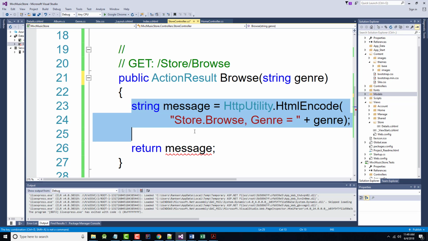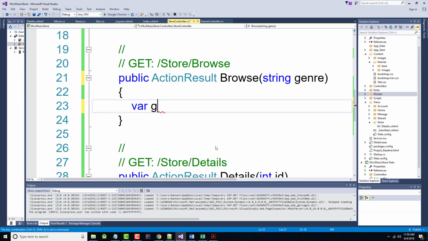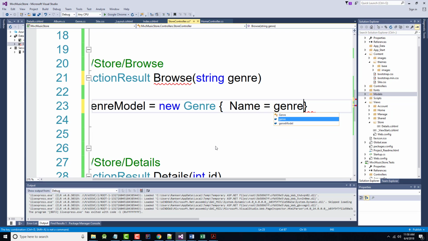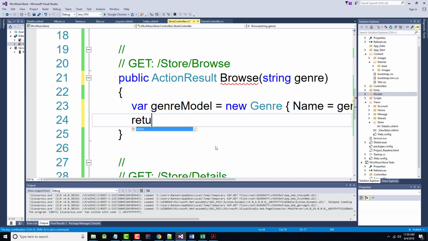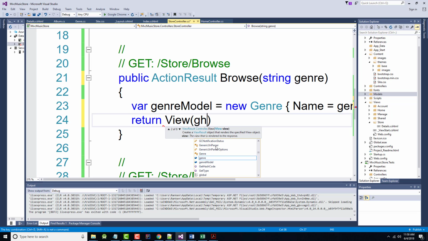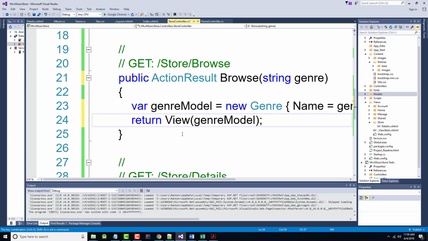And we're going to change these two lines so that this says var genre model equals new genre, name equals genre, return view genre model. All right. So this will return an action result, and we'll create a new genre object and return it to the view.